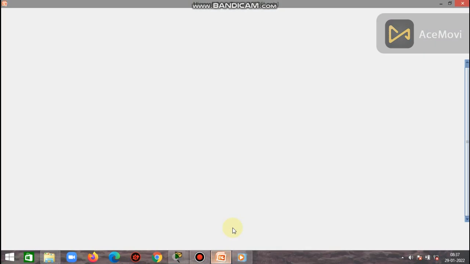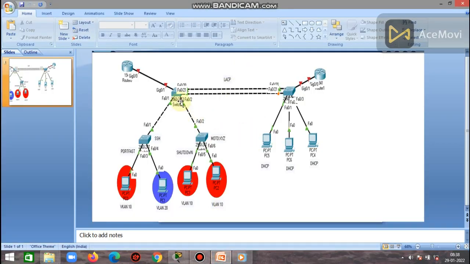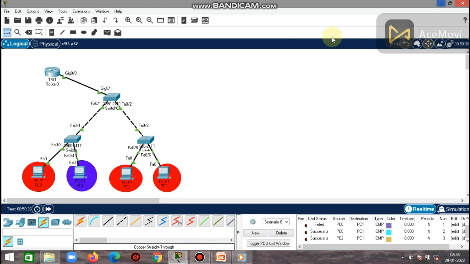In the second section, you can see we'll have to connect the ports FA0/20 and 21, and we'll have to perform an LACP function. So let us move on to the LACP function, shall we? Let us get a 2960 switch. And now let us connect the switches.